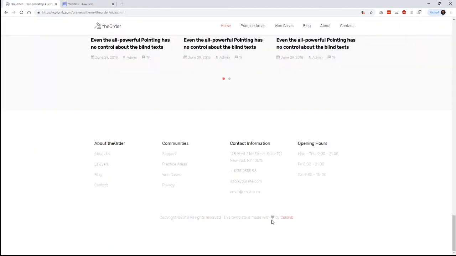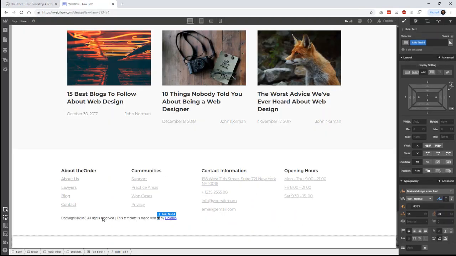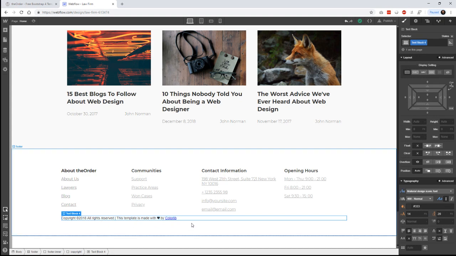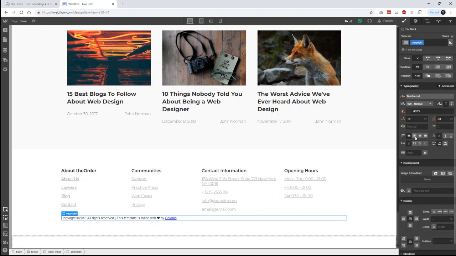We had our little heart, and then all of this, let's see, where's our block? Copyright is going to be center aligned.